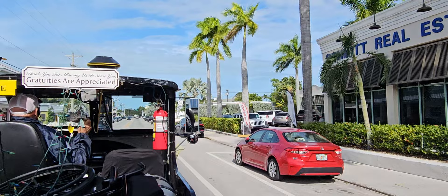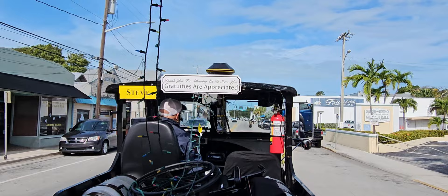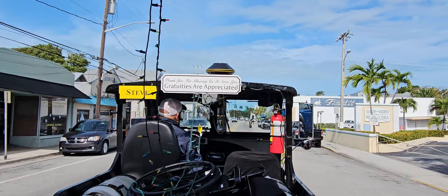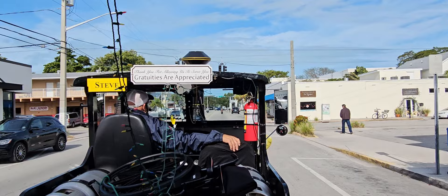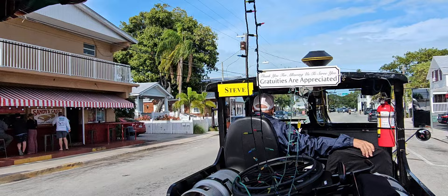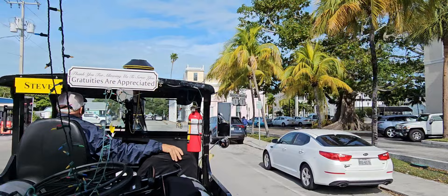Most people recognize this — it's known as a conch shell. A conch is nothing more than a big old snail. We got introduced to the conch as a food source hundreds of years ago by the Bahamian people. There are a lot of conchs living in the Atlantic Ocean between the Bahamas and the Florida Keys, so we eat them every day down here. If you've never tried conch, you'll be able to try some conch fritters while you're here — they're quite tasty. We also eat conch strips, conch steaks, conch chowder, conch salad. Our high school football team is the Fighting Conks, our cheerleaders are the Conkettes, and our sidewalks are made out of old conch shells.